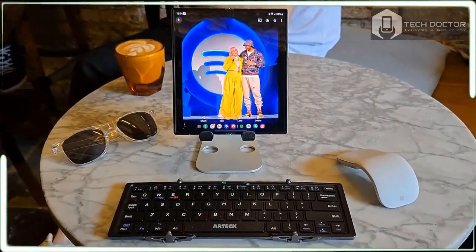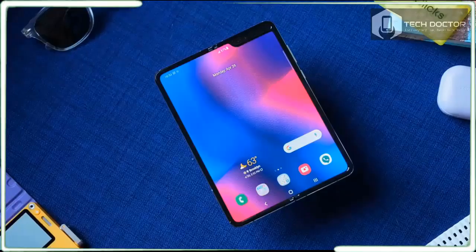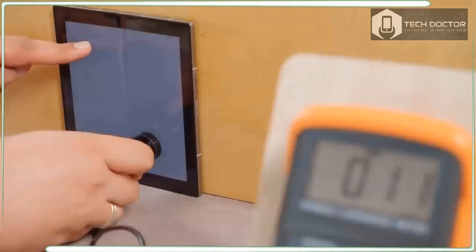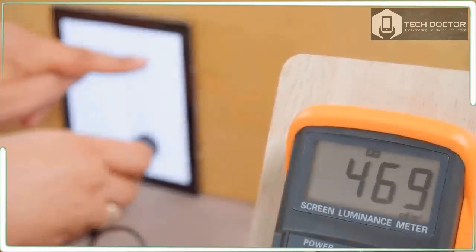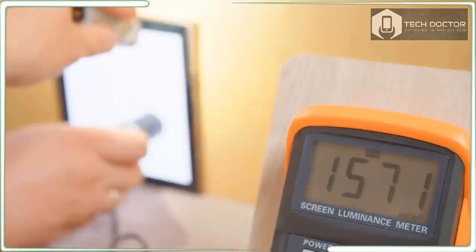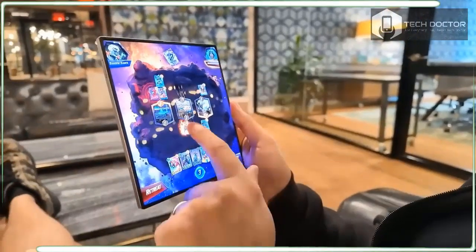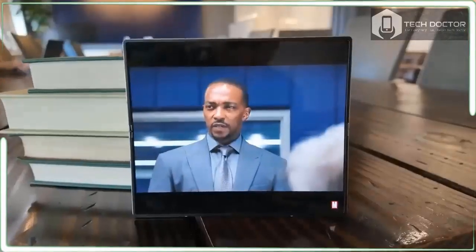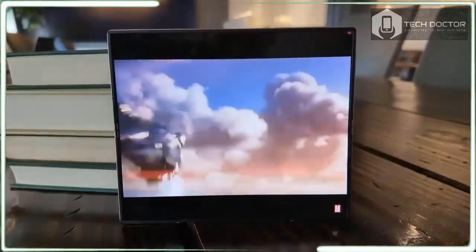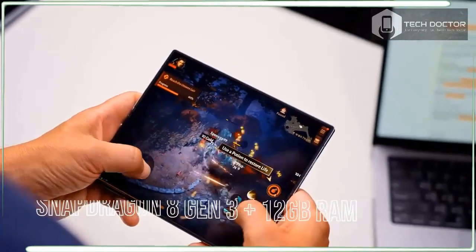Samsung told me it added a new protective layer to its now thinner main screen. It's essentially like a non-Newtonian fluid that is flexible when you are gently moving it but toughens up instantly if it encounters a hard or sharp object. Of course, even though the new screen is tougher, you can't use the same S Pen as a Samsung Galaxy S24 Ultra or other flat Samsung phone or tablet. You must use the softer rubber S Pen for Fold, lest you risk damaging the screen.